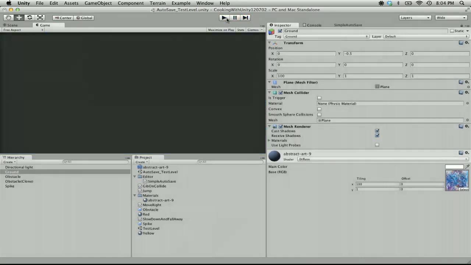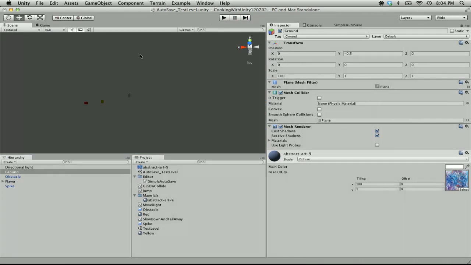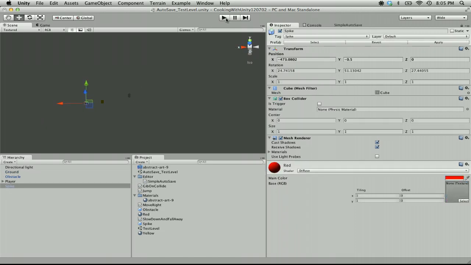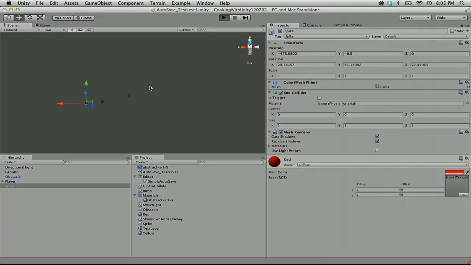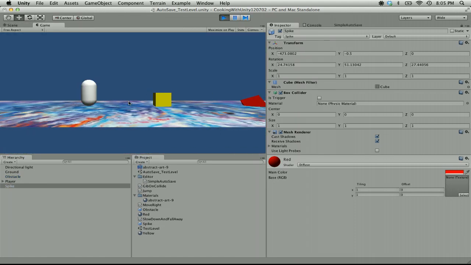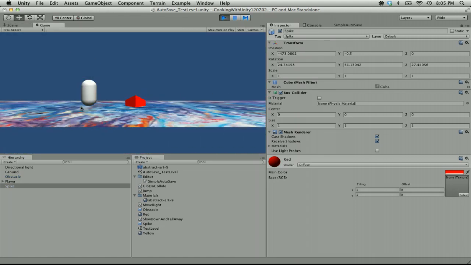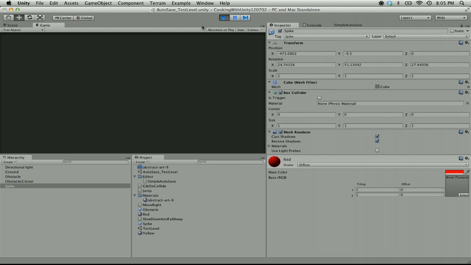So what I tried to do at the end of the episode was make an object that kills the player, like a spike. Since I didn't want to do any modeling for the episode, I basically just turned a cube on its corner so it kind of looks like a spike. It's the world's worst looking spike, pretty much. But it's red, so you know to avoid it, I guess.